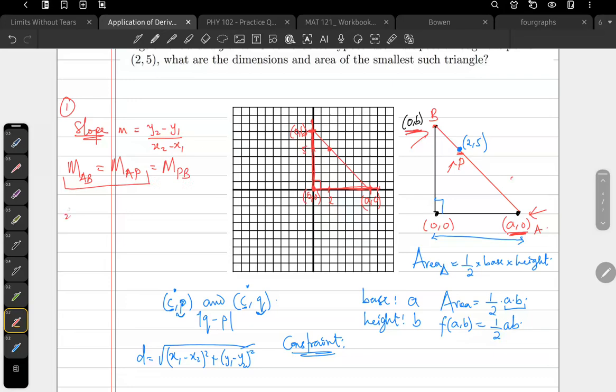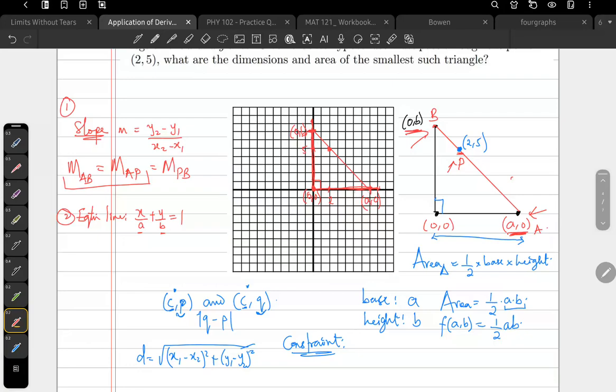The second one is to use the equation of the line. So we know that the equation of a line, okay, that could be in two forms as well. We could use the fact that the equation of a line is given by x over a plus y over b equal to 1. This is the equation of a line where a is the x-intercept and b is the y-intercept. I'm using that because it is easy in this particular case.